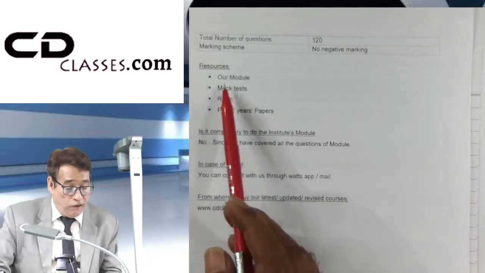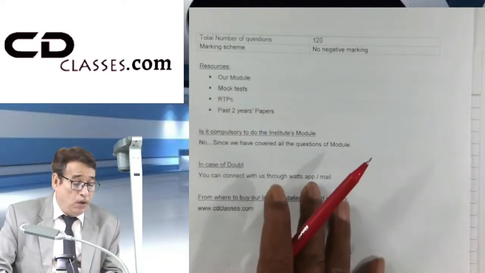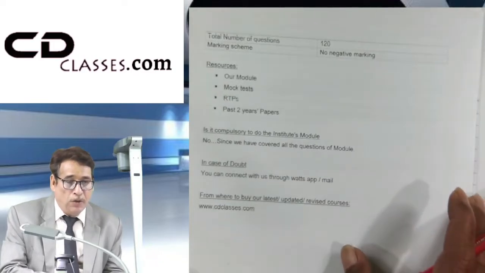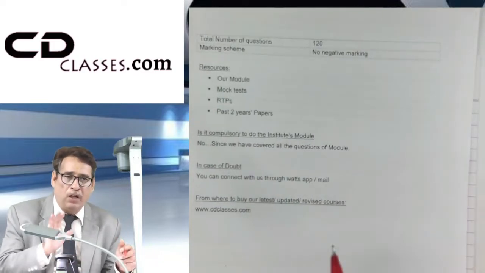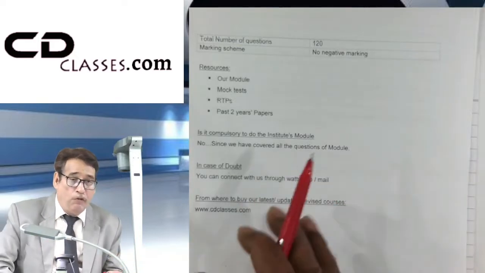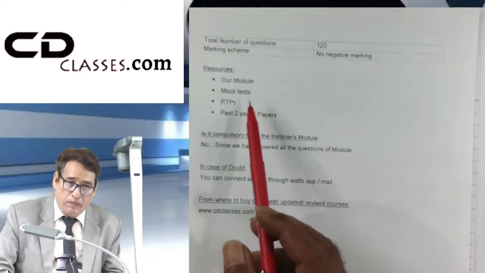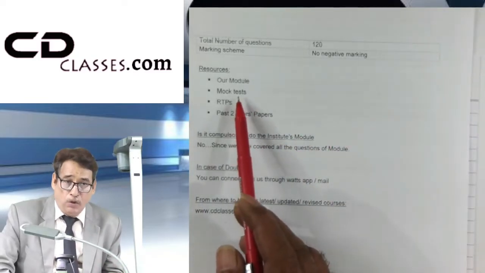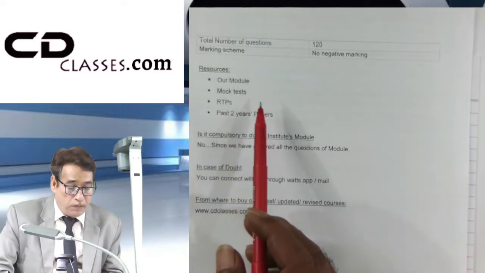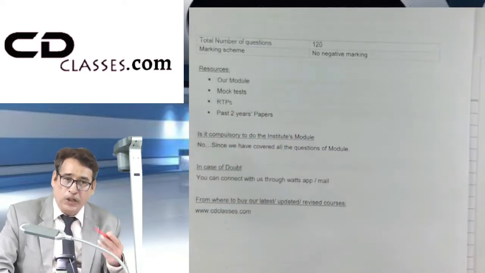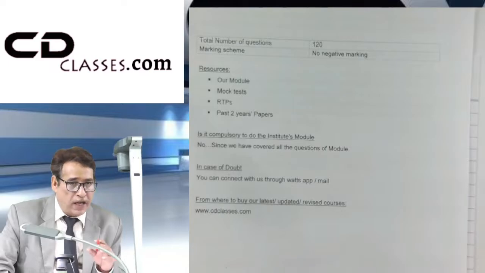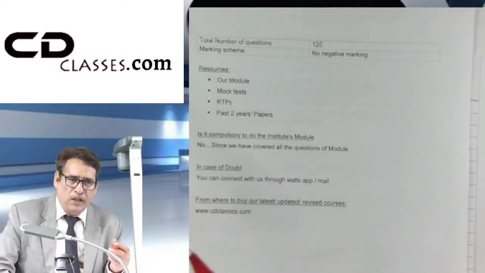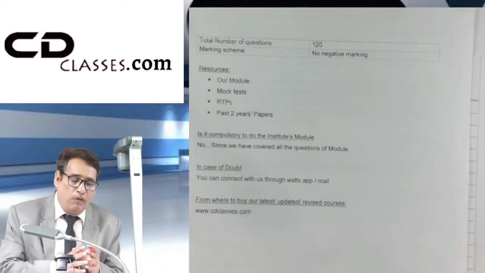Simply bank upon our module, which we have given you. Go through our module, our study material, tutorials, and I'm very sure after having done that, you need not hunt for any other resource. Number one, once you have completed our tutorials and our module, now your duty is to do at least 2 mock test papers, 2 revision test papers, and 2 past year papers which are very well available on your institute site. So this is the only responsibility of yours, correct? That should see to it that you are going to get very good marks.